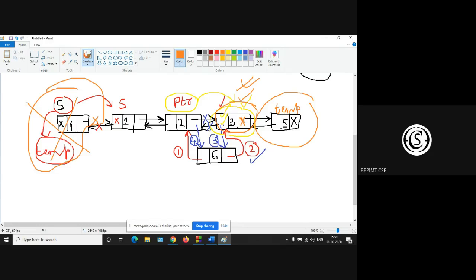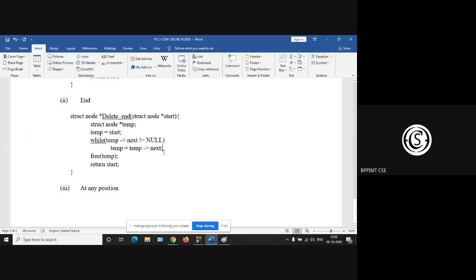What is this? This is the next part of the previous node. Previous node means temp previous.